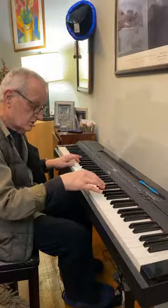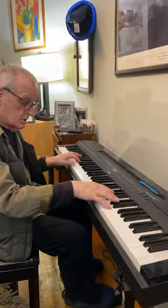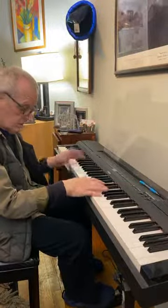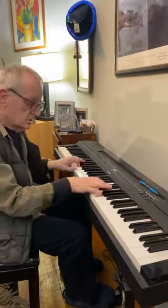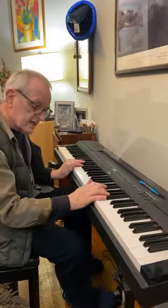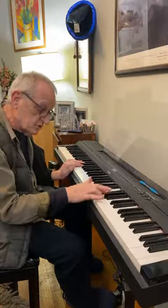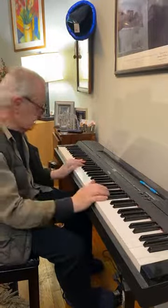So, it's just a flurry. And that's okay. In terms of the E minor blues scale, it's 3 and 5, 2 and 4, 1 and 3. But you're in A, so it's actually the 9th chord.